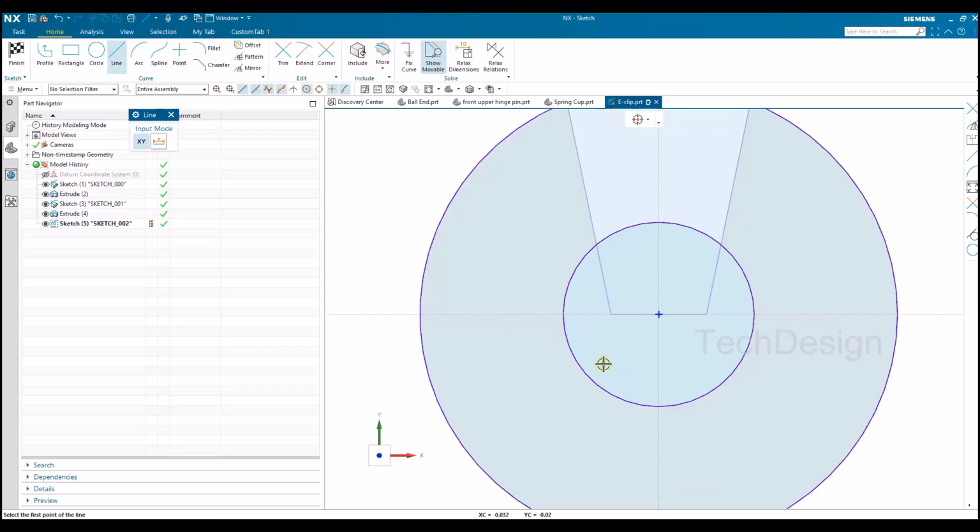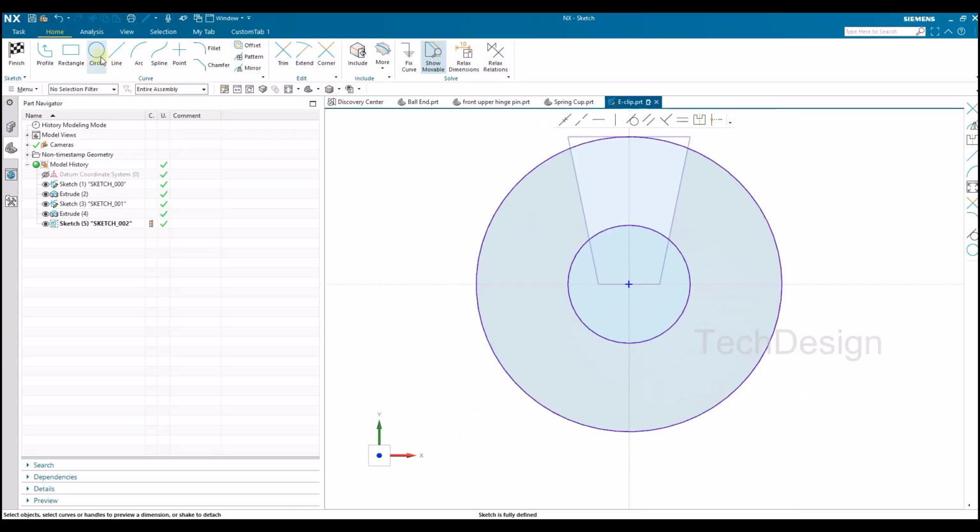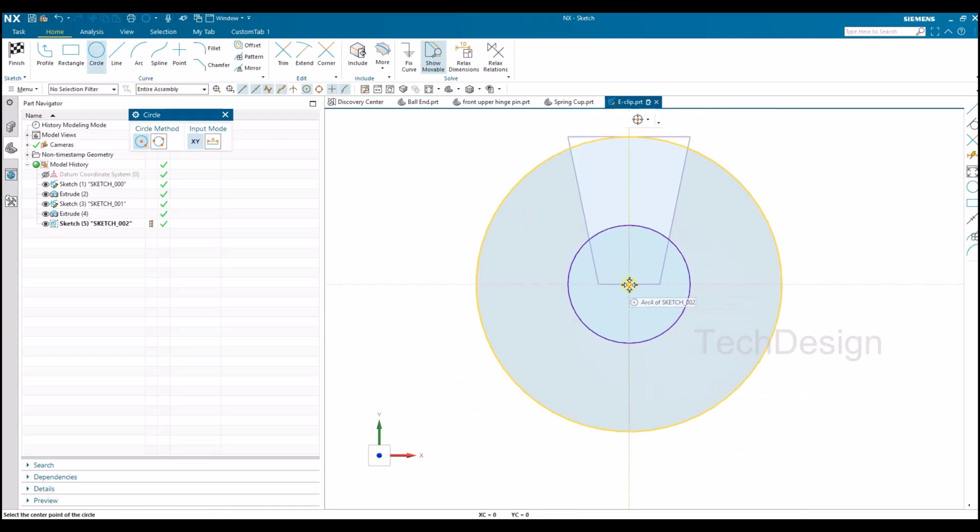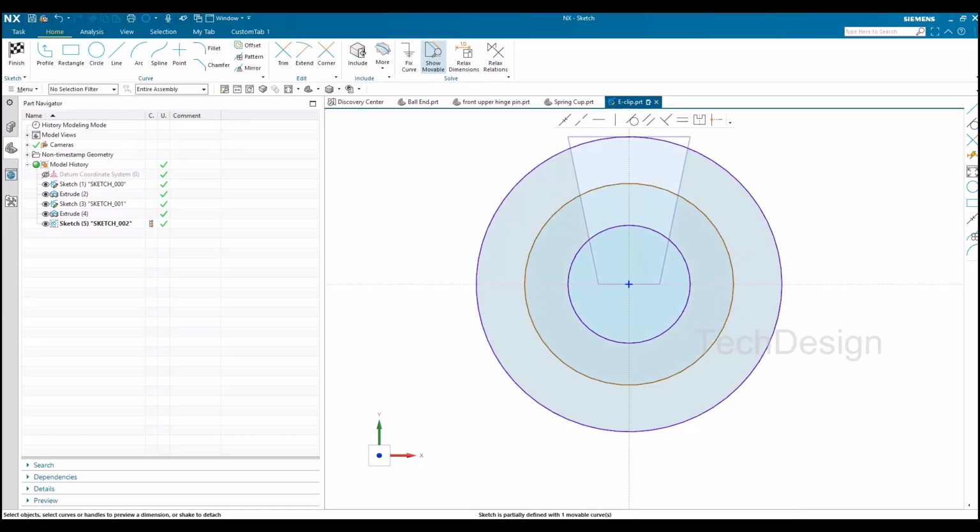So I'll just make a circle here. I'll just go to circle and select this point, and this is going to be my circle, and whatever between this to this, the distance should be 0.03.